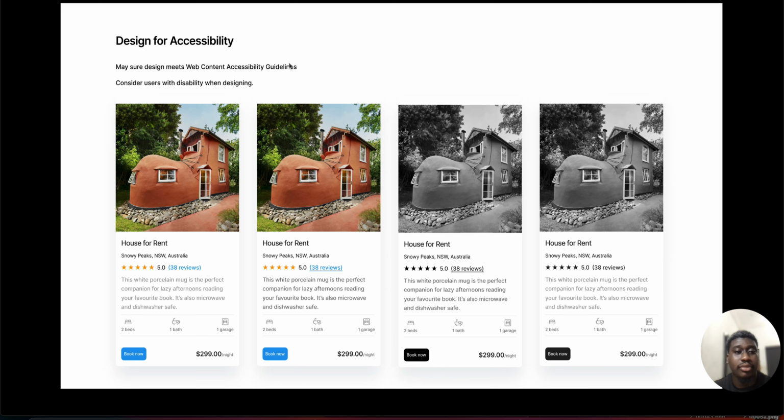Design for accessibility. Make sure your designs meet web content accessibility guidelines. Consider users with disability when designing. Now, this is as good as saying that if you're designing, you should consider the color contrast. Web content accessibility guidelines have lots of ways of guiding you how your users look at your product, like reading from left to right, the way the eye scans and other stuff like that. But most especially look out for contrast and designing for people with needs, whether you might need to use voice or you might need to use large text or thereabouts. So it depends on you.